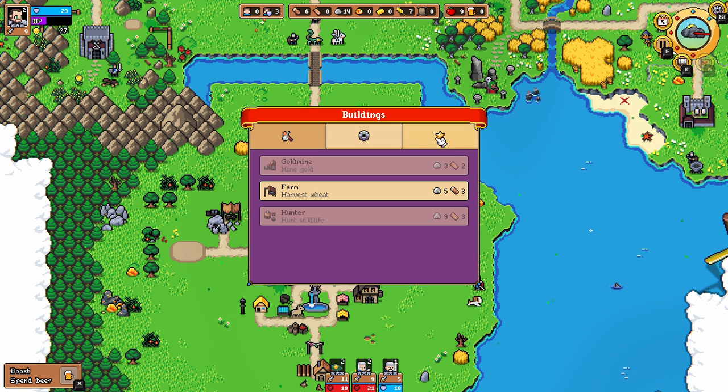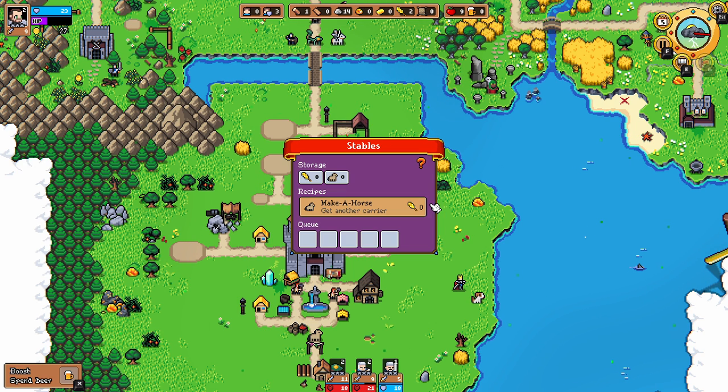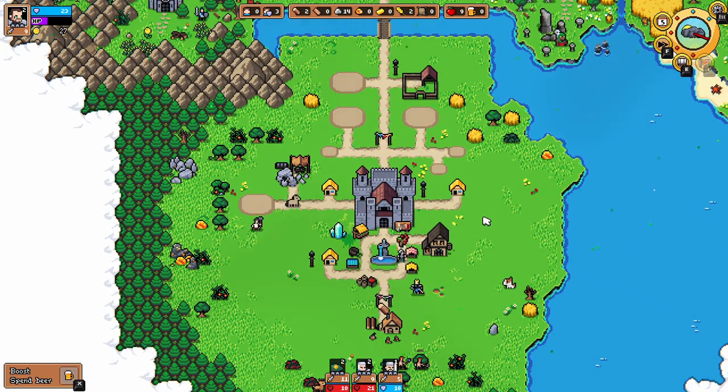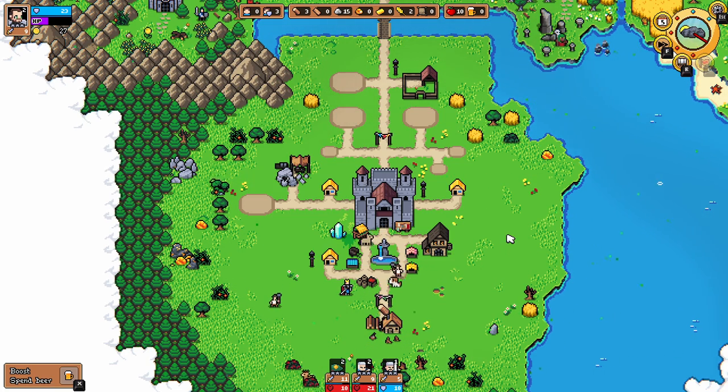I would say let's pull the stable here in the front line, because why not? It's the most useless one. Get carriers. Boom. I hope this bug is not fixed. And now we're gonna have 2 horses, and now everything's gonna get expedited even more, even faster. You know what? I want this thing. I want increased productivity. So that's why I'm thinking about going for gold.